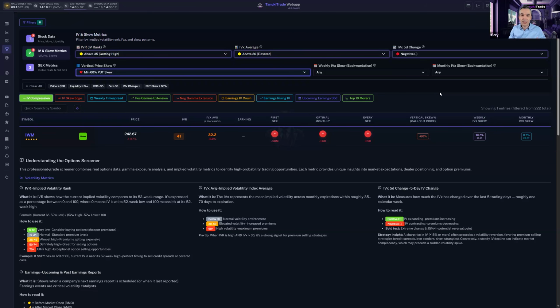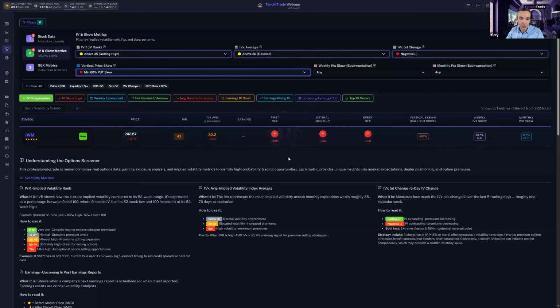This is a screen that's still under development because we also have a lot of new ideas that we would like to implement into it. But right now, this is the current state of it. People can play around with it if they want, if they are interested in swing trading. It's definitely not for the day trader type.